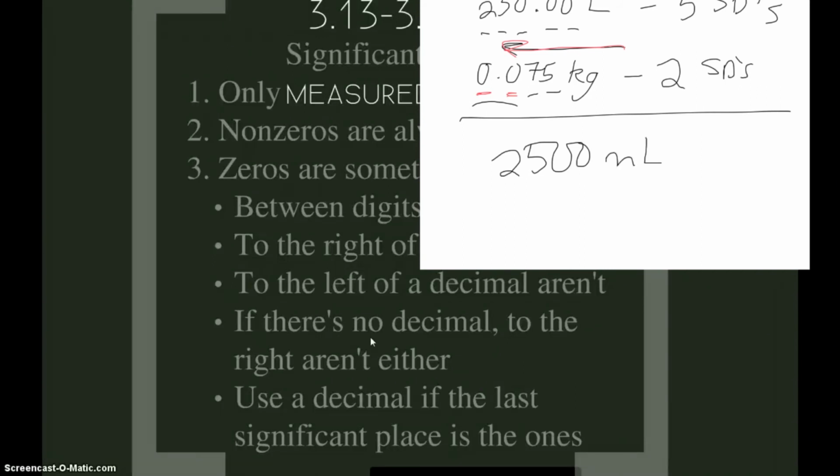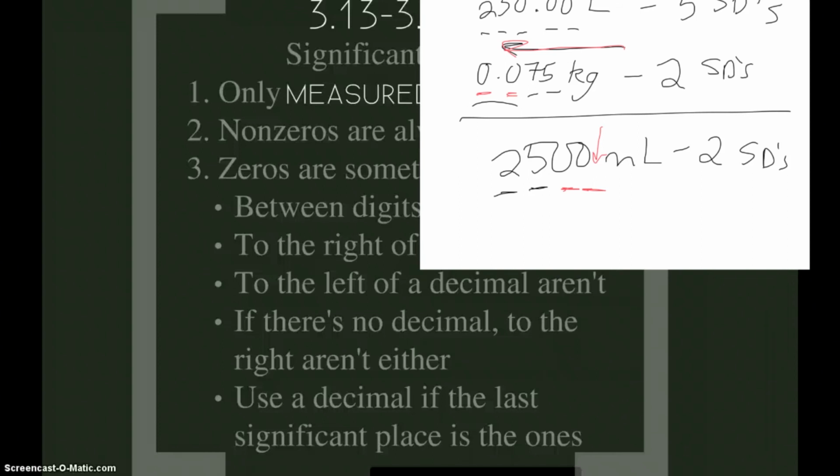Okay, so here 2,500 milliliters, the 2 and the 5 are both significant because they are not 0. But these zeros, there is no decimal point here. So those zeros are also placeholders. They are just getting us out to the 2,500 range. So they are not significant. We don't know for certain what those digits are. And so this measurement would have 2 significant digits because those zeros are not significant.